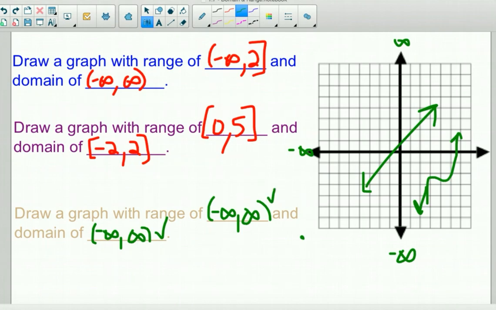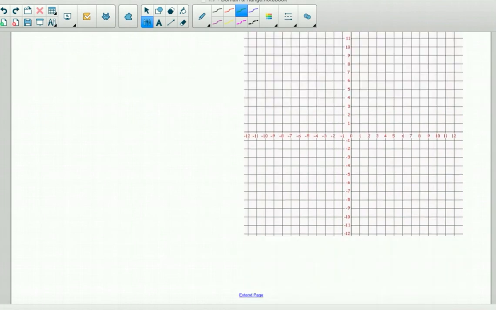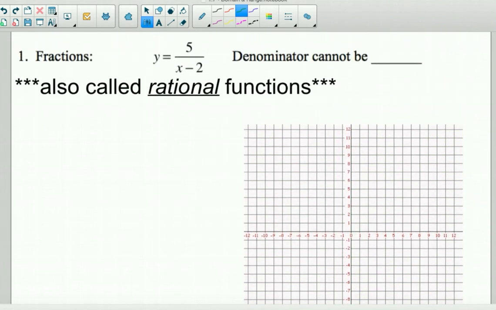Okay. All right. So what we're going to do now is look at specific functions and their domains and ranges. It's not something that you're going to have to know specifically exactly what they look like for now, but just get used to the fact that they will have specific domains and ranges. All right, so a denominator cannot be equal to what when you have a fraction? Well, the denominator can never be 0, right? Because if a denominator is 0, the fraction is what we call undefined, right? And that would be a problem. We can't have anything undefined in math.